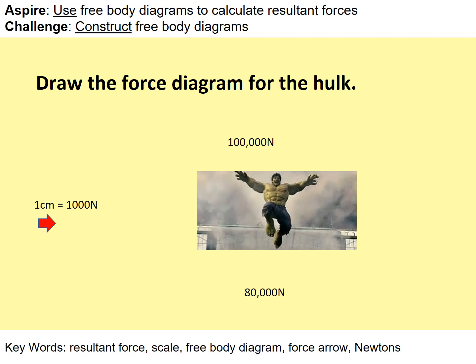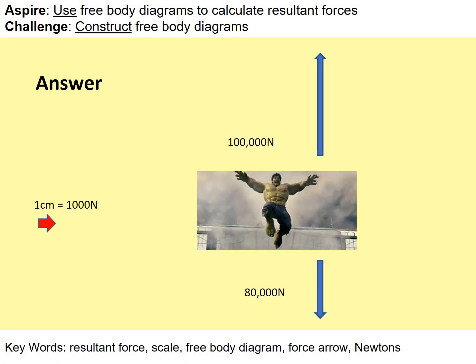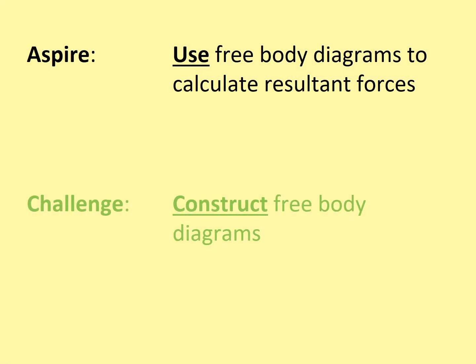All right, let's have a look. What you have done was drawn a line going 10 centimeters upwards and then 8 centimeters going downwards. I think if you've been able to do that, you have now been able to construct free body diagrams. And just think, 10 minutes ago, you didn't even know what a free body diagram was. So you're doing an awesome job if you can draw them now.